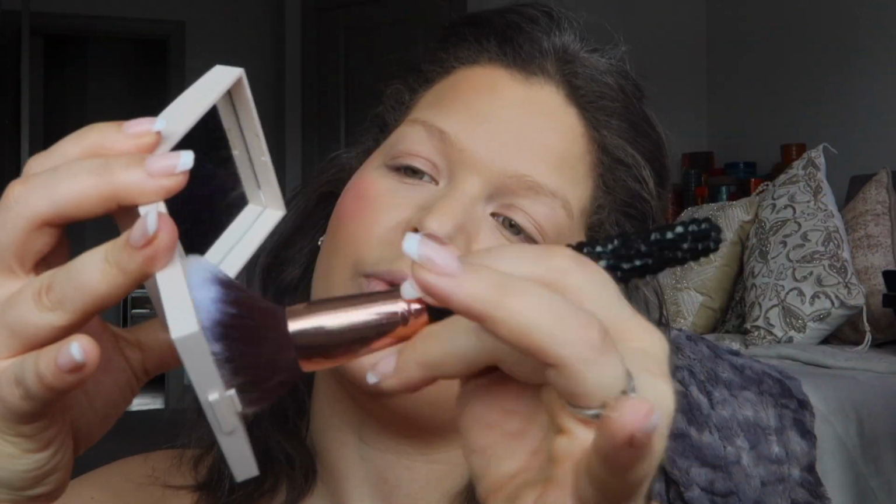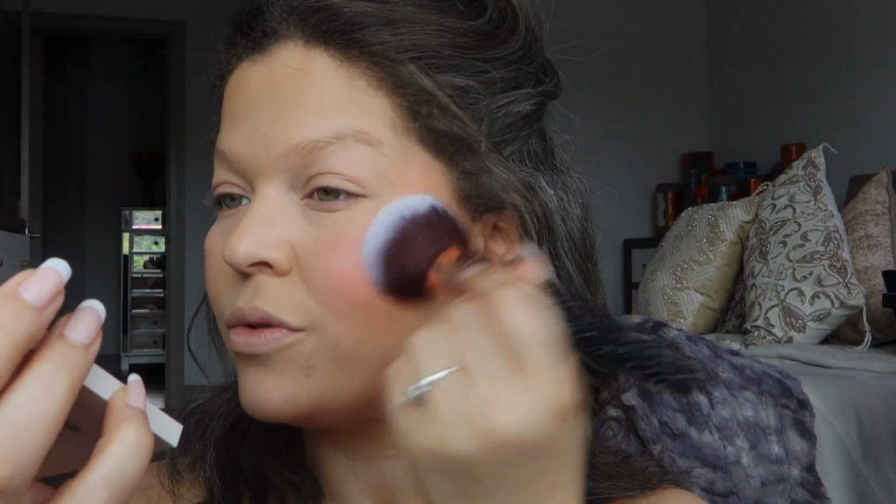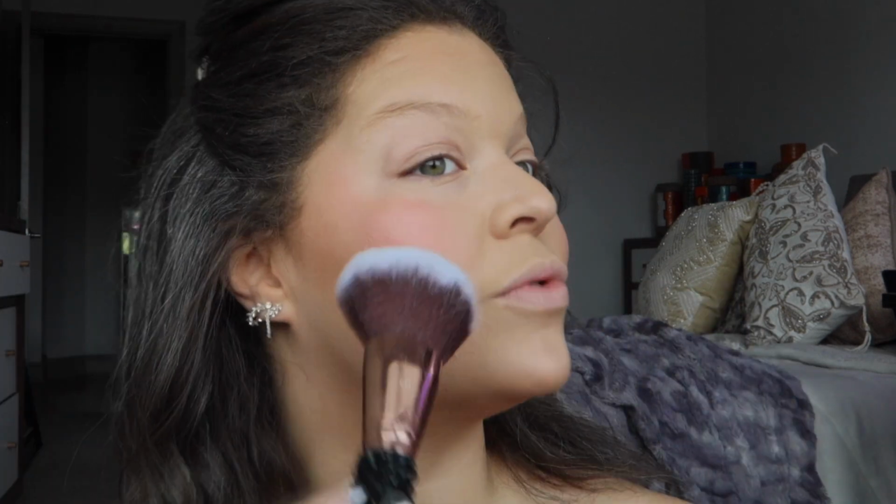Now to tone everything down, once again, you can go in with your favorite setting powder. Today, we're just trying this one. I'm not saying it's my favorite already, but I'm gonna go in with this from Blinged Brushes. This is the F11, and we'll just do a couple swipes. It's translucent, Holly. Okay. And just to tone things down, just gonna go in and go over it. That is a really pretty blush. There she goes. We're looking better now.